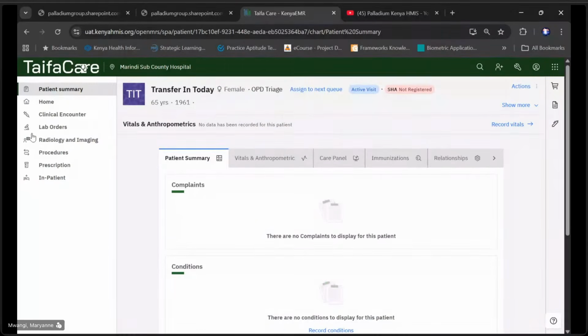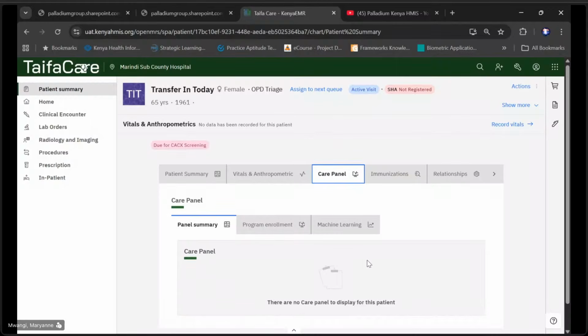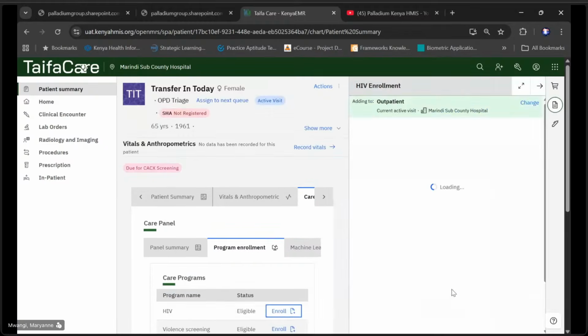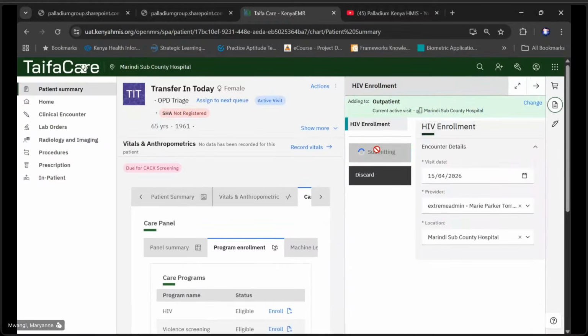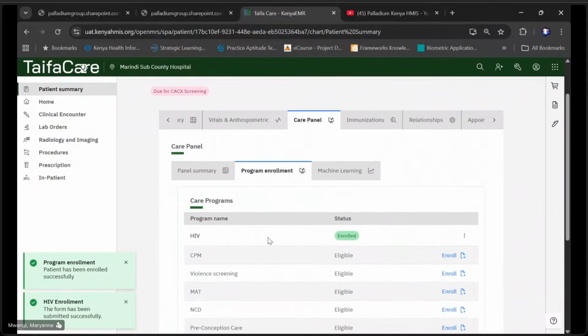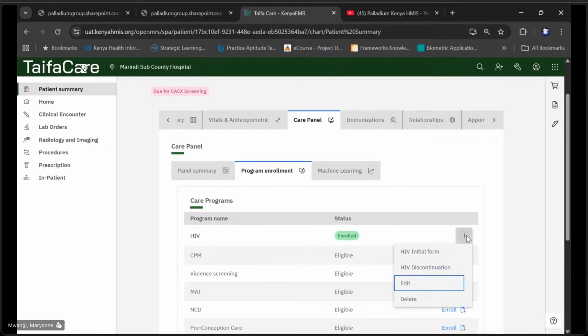This patient has been checked into the system, and we can access the patient homepage. Again, when we go to the care panel, among the programs that will be available for enrollment, we are going to have the HIV program. Follow the same procedure. Enroll our patient. Save the enrollment form. Then again now, we will be able to access specific program forms from the enrolled program. Then you will find we'll be able now to sequentially fill the forms for our patient.